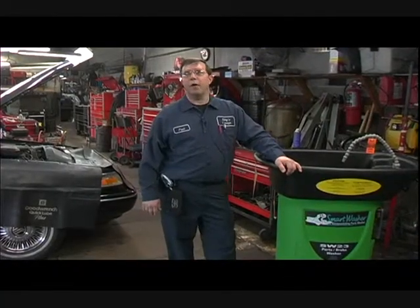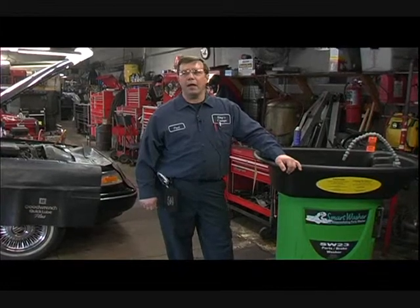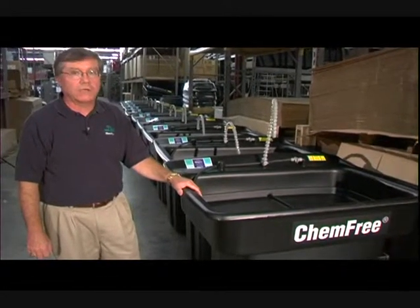It does an excellent job. I've been using it for 12 years now, and it's been an excellent, excellent product. I highly recommend it. If it works as well, why the heck not use the safe stuff? The SmartWasher is easy to use, easy to service, and a good investment in your future. I'd recommend it to anybody. With this machine, none of it goes on a truck anywhere. It's here. It's non-hazardous. Why would anybody use anything else?